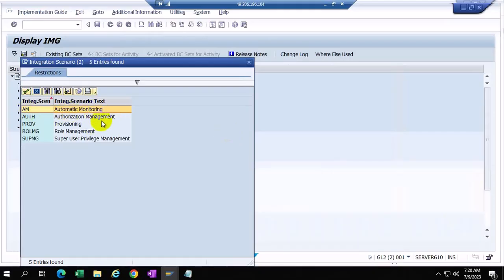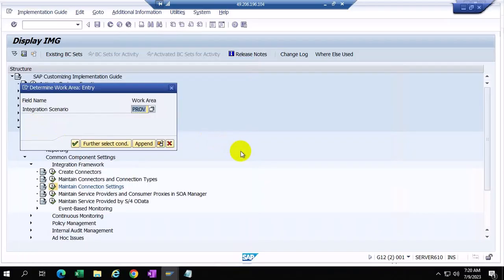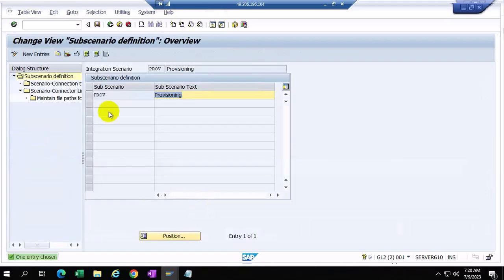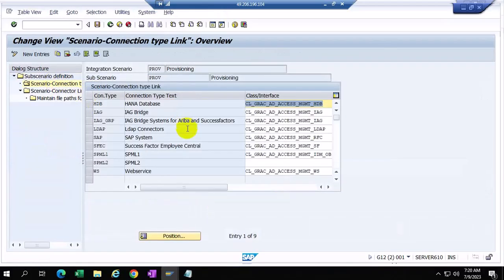Automatic monitoring is for process control, whereas if we want to implement the system risk analysis, then we will map to authorization. Similarly, if we need to provision the users for any SAP system, we must map to the provisioning connector. So this provisioning scenario has different connection types.